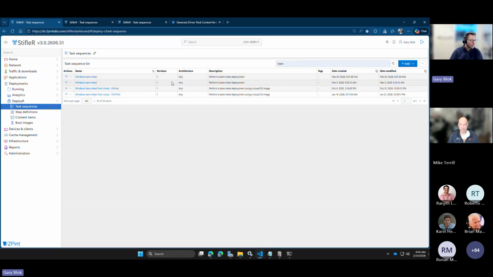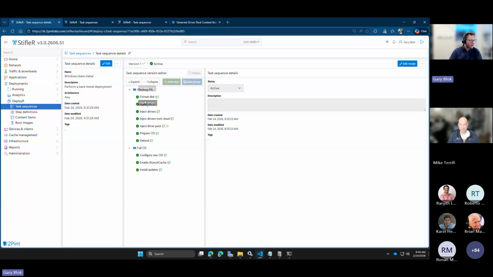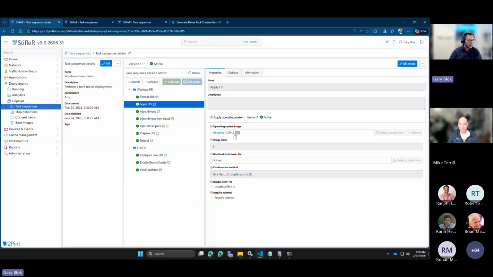So you saw when I added this content to the Apply OS today, I chose version 3. Same thing would be for the applications. You just pick the version that you want. So you can keep them in there if you've got a specific need for it. It's all possible, and you can do it different ways, whatever makes your brain hurt less.